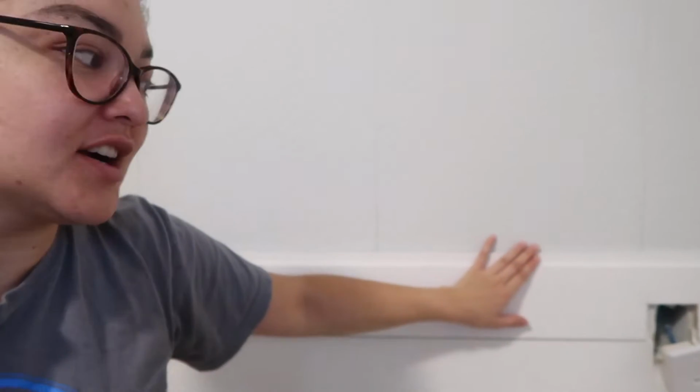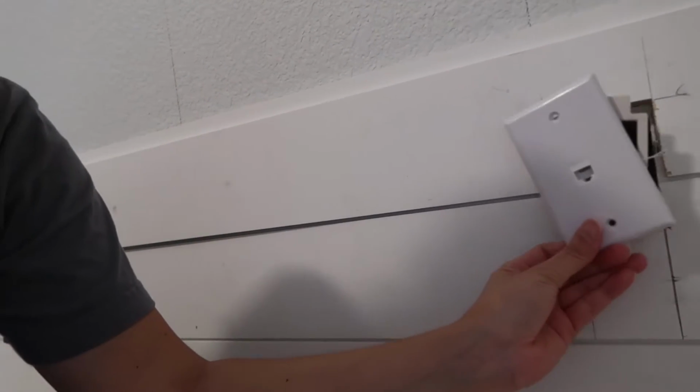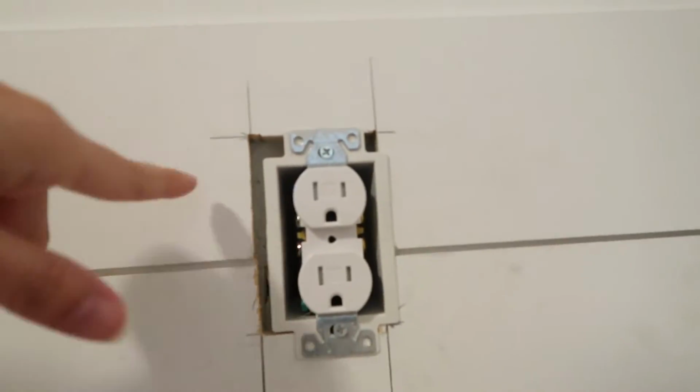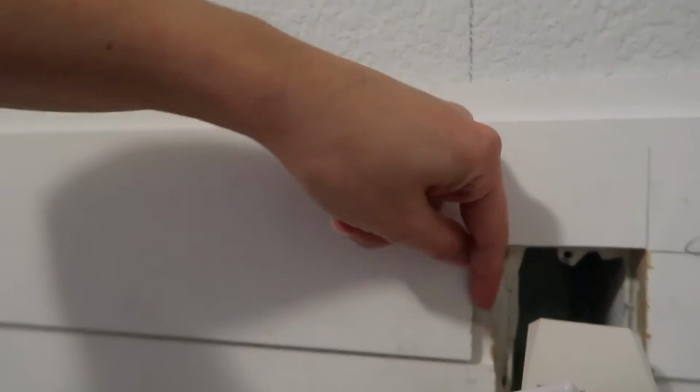Have a wee bit of a problem. So we got the top board on here and then we realized with this one, when you pop it back, you can see the hole there. Somehow we didn't measure wrong. So he's a little upset about that because everything else, like if you see here, is perfect and on the other side is perfect as well. It's just this one is a little bit off, you can obviously see that.